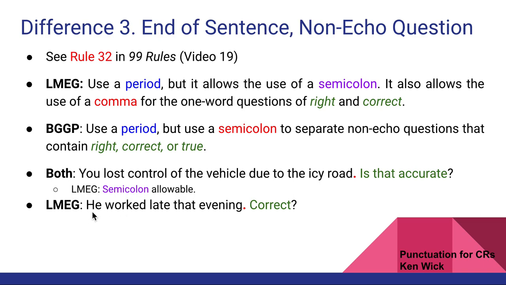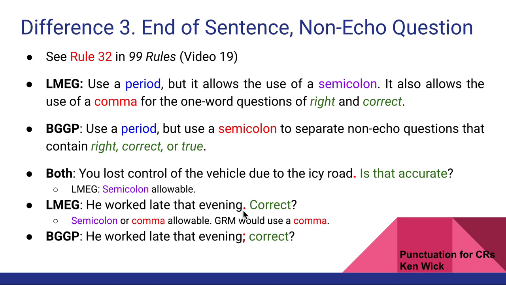And here's the next example, according to LMEG: he worked late that evening, correct? So you could use a period, because that's what LMEG says. And I'm pretty sure a semicolon or comma are also allowable per LMEG. So with LMEG, you could have a period, a semicolon, or a comma here. And the Gregg Reference Manual would use a comma here. So imagine that. Per LMEG, you could have any one of the 3 punctuation marks and you'd be correct.